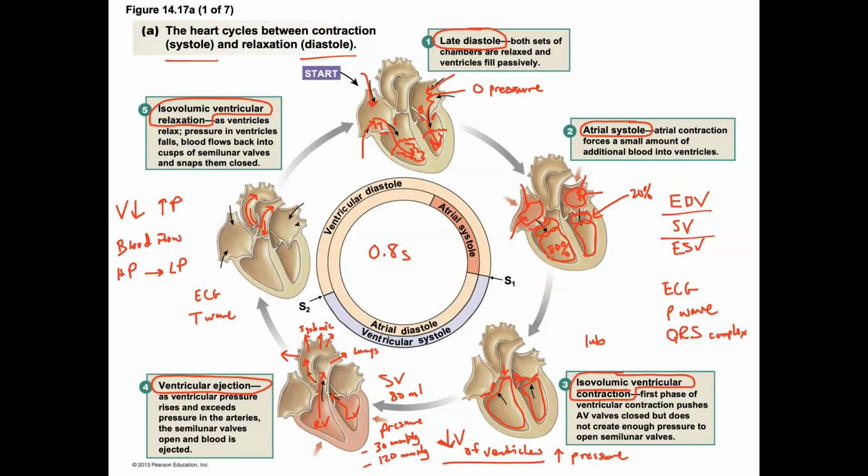So what happens is blood tries to return to the heart, but as blood tries to return to the heart, your pulmonary semilunar valve and your aortic semilunar valve are going to snap shut, and that's going to give you your second heart sound. So this is what we would call the dup sound. So we have the lub-dup sound as you auscultate the heart. So blood trying to return to the heart is prevented because the semilunar valves are closing. And of course, our atrioventricular valves are still closed.